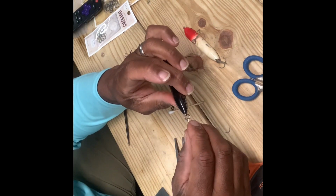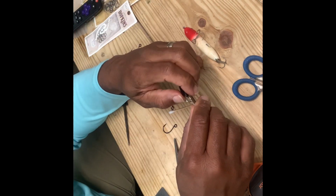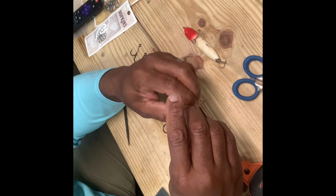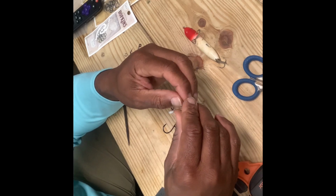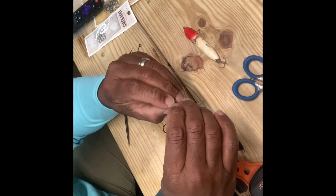As you're taking this one off, you're gonna put the hook on at the exact same time. That's gonna save you a lot of time, which I wasn't doing before. So, like I said, learn something each time. Here we go. So, first of all, I gotta get this one off.